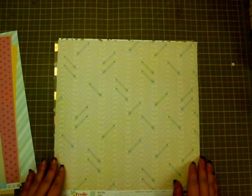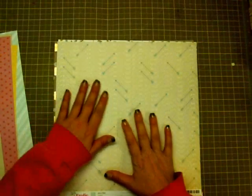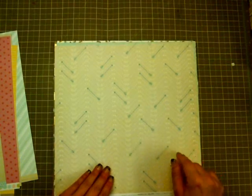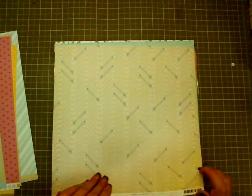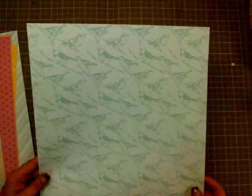This one's called 6th and Main, and I love this paper. It's awesome. I would use this as a background myself. I really like it. So it'll be interesting to see using that one. And I'll just get a closer look just so you can see all those arrows. And on this side, it's a bird print, which I'm not overly fond of, but I could see potentially using that. And then it's this border strip on the bottom with a whole bunch of arrows.